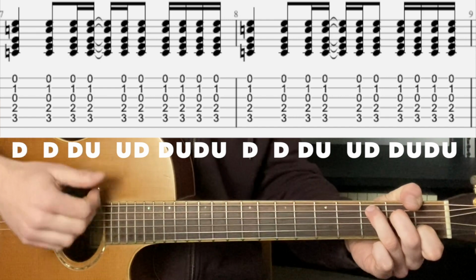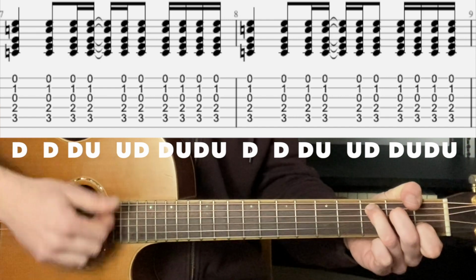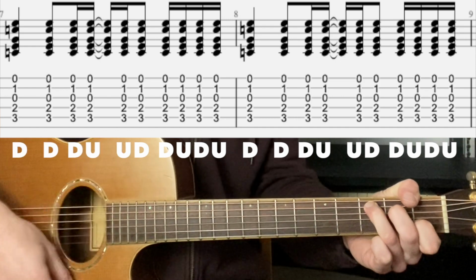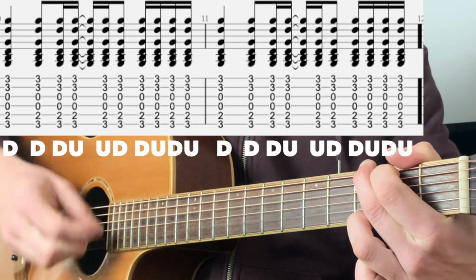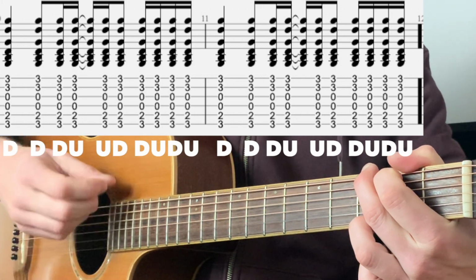Then we go to a C chord and the rhythm's going to stay pretty much consistent throughout the rest of the song. So we've got a down strum, another down, down, up, down, down, down. So down, down, down, up. 2 bars of that, and we go to a G chord, down, down, down, down.